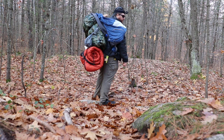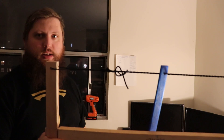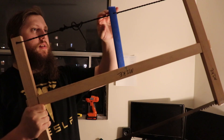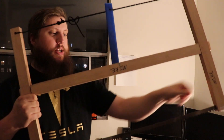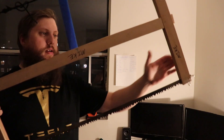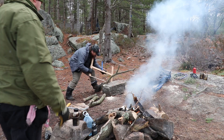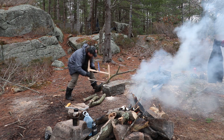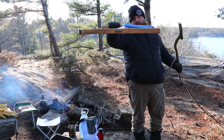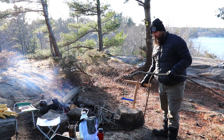I also recently put together a pack frame saw, and for no other reason than I could, I 3D printed my windlass out of solid PLA. If you don't know how a bushcraft style bow saw works, you have cordage along the top that you wind up as taut as you can to stretch the saw blade, and the windlass keeps the tension by pressing against the center beam to prevent the cordage from unwinding. All the tension from this massive 30-inch saw is transferred through this 3D printed windlass, and I've taken this saw out on a winter camp already — two nights in the bush, bottoming out at around negative 8 degrees Celsius. Other than a bit of a curve to it, it's held up just fine sawing firewood all weekend, and it's only one centimeter thick.